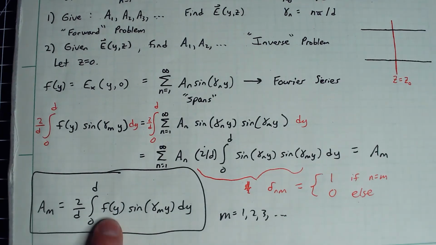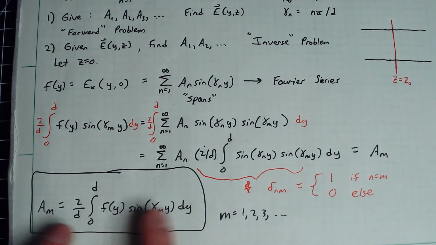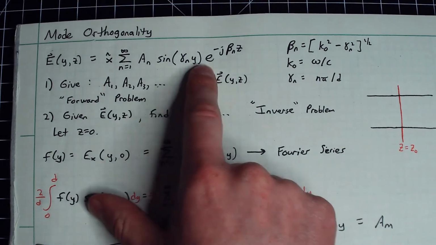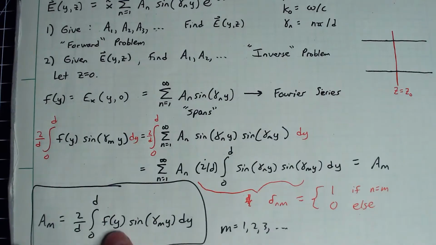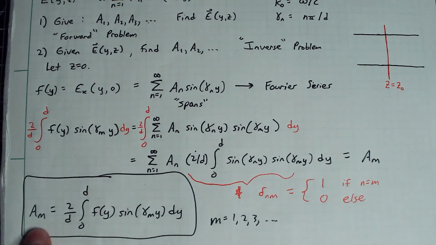So if I am given this function here, I can now unpack all of the little coefficients that would give rise to it. And you can cross-check that if I am given this, I perform this, I can derive all of these, and then I can plug them all back into this to recalculate my profile, and I should then replicate this original function. So that is the power of mode orthogonality and how it allows you to derive each individual coefficient if you are given some function within this waveguide.